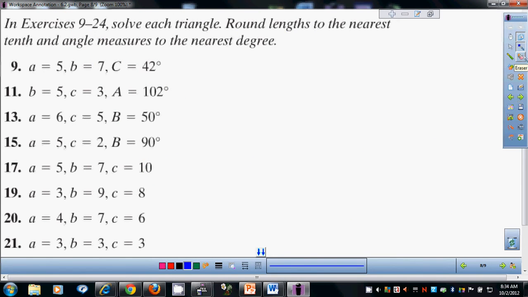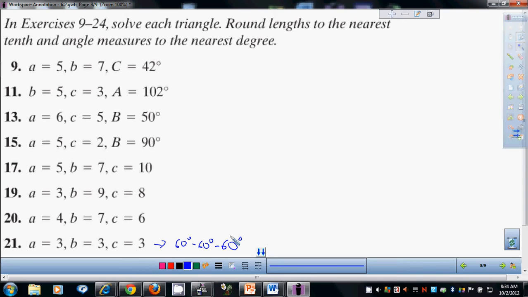Solve each triangle. These are the exact same as ones we just did, except there's no picture. You're going to have to kind of figure out what pieces. You can either draw the triangle, or I don't think they give you any curveballs where you don't actually need the law of cosines. But before we go any further, please look at 21 and tell me what the answer is without even punching that in the calculator. Thank you. If you remember, equilateral triangles are also equiangular from geometry. Therefore, they are 60 degrees all the way across. So that's a neat little thing to remember. That can save you some work today.